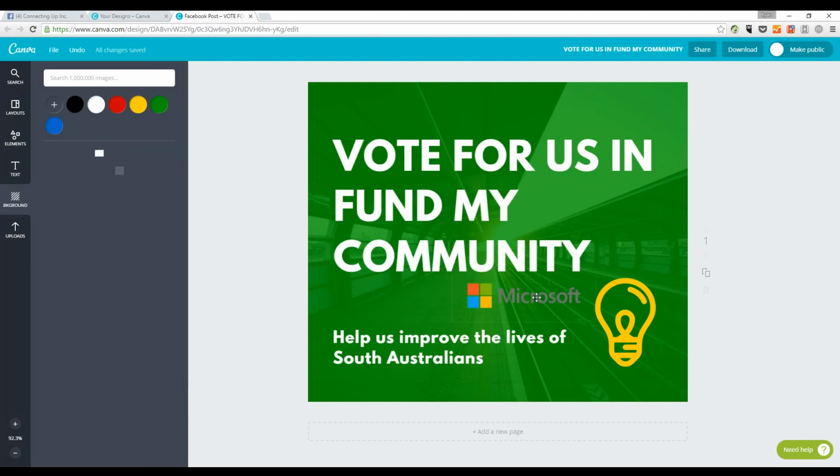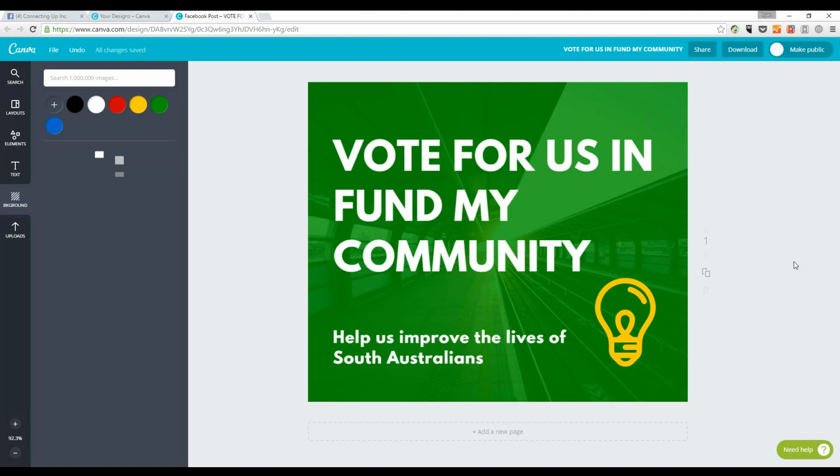There is our image. I don't like that Microsoft logo there anymore, so I'm going to delete that. But that's a pretty good image to vote for us in my community. And that took me a couple of minutes, and I didn't need to have any special design flair or skill. I was able to just knock that from their templates and make it look my own.